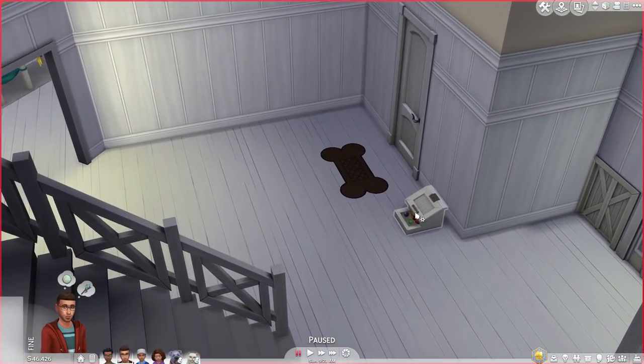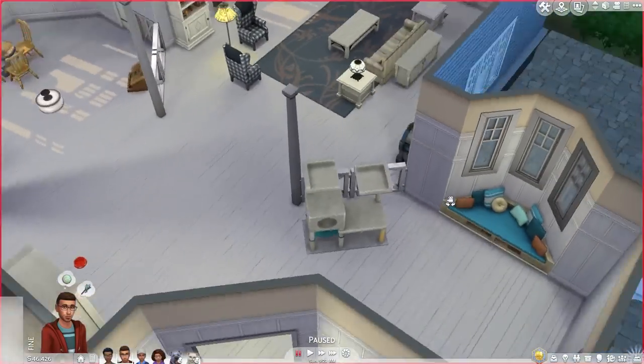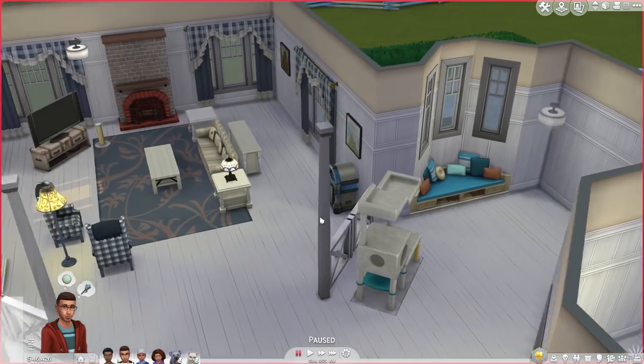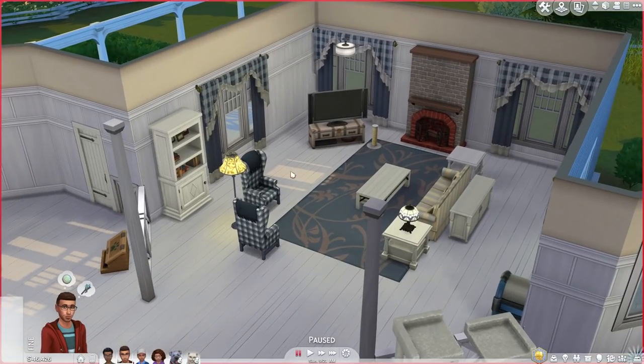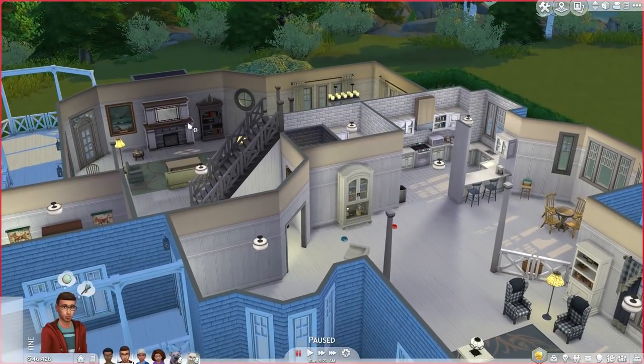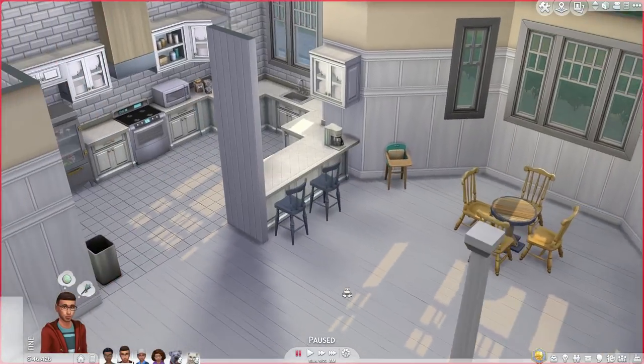Over here, what is this? Some kind of toy crate, I assume? I don't even know. It looks like we also have this cat tree. I've been waiting to see one of those. Another window seat, a secondary seating area. This one looks more like a family styled room, and then that one's the living room, I think, as they call that. And then there's a little dining area here.